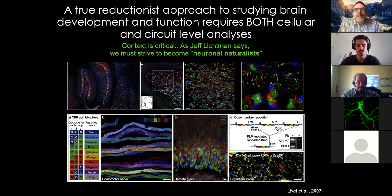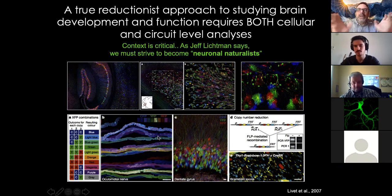So the approach that many people have shown, and you often see this in talks about the nervous system, was developed by Jean Livet, again working with Sanes and Lichtman. This is the Brainbow approach. And the idea here is that you can get stochastic expression of a number of different fluorescent proteins in different ratios in cells, so that each individual cell has its own kind of color profile, right?